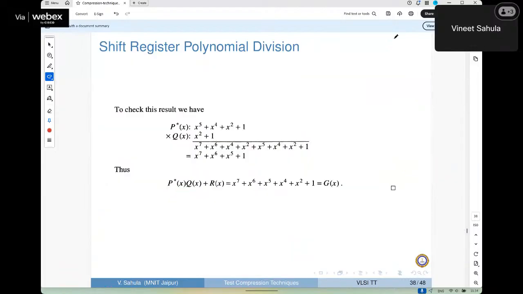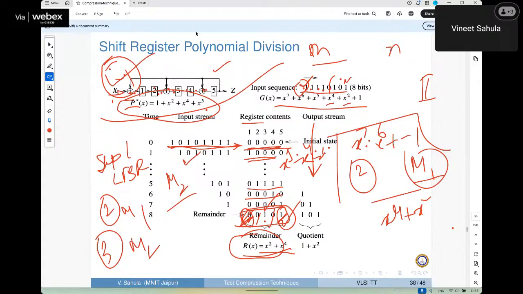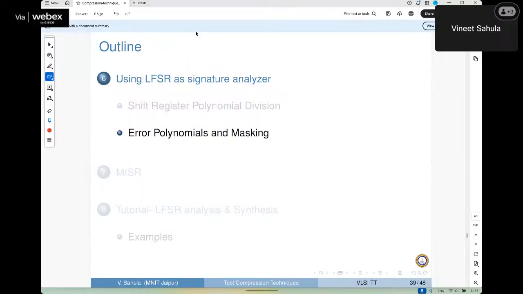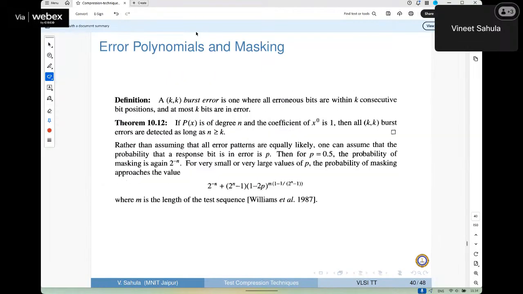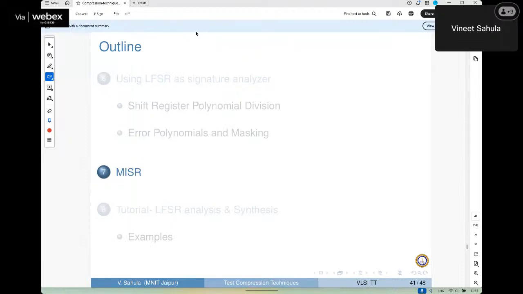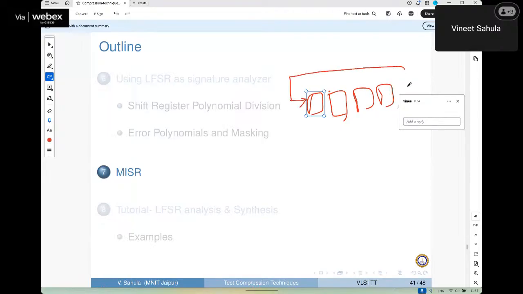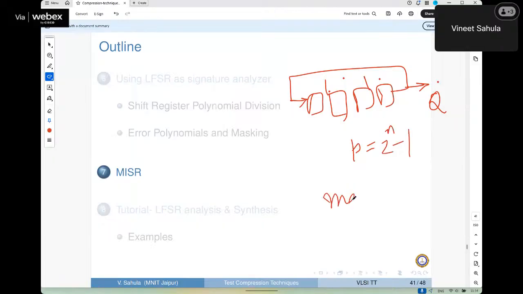The same LFSR which is here can be used just in a typical mode as a random pattern generator, right? I will take the LFSR bit patterns and I will not have any input sequence, just connected this way. And there are taps here. I will take the output here. And naturally my output sequence for Q will have a period P, which will be the maximal length period 2^n minus 1, if I take the maximal length sequence LFSR.